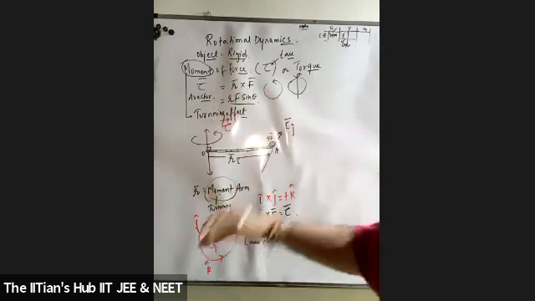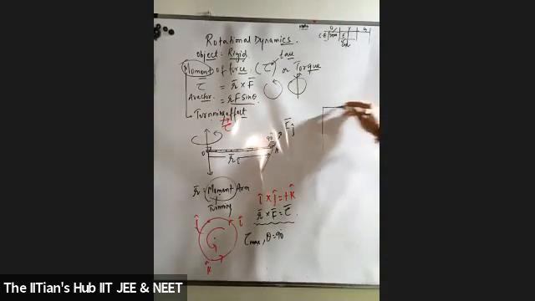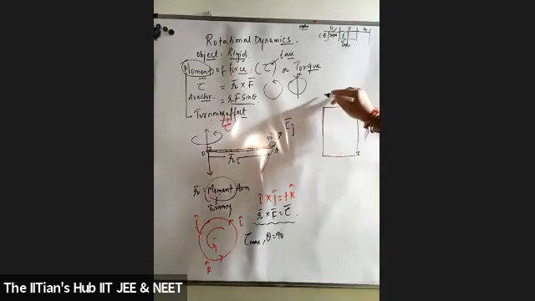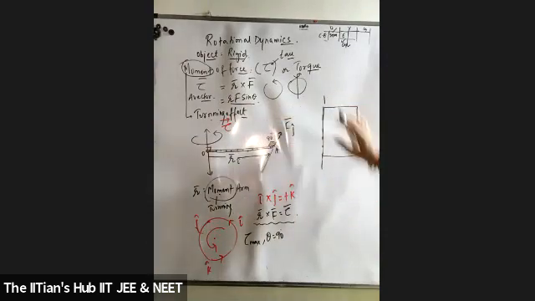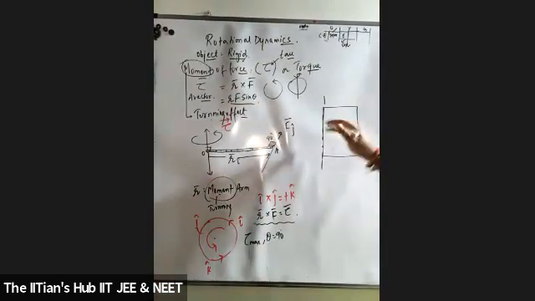Let us take this in a still better way. Listen carefully, students. How do we get this concept of sin theta also? Please, everybody listen carefully. Think as if this is a door. Please, everybody pay attention to this, okay? This is a door and this is a hinge. I want to rotate the door in this manner. Okay? I'm rotating the door.